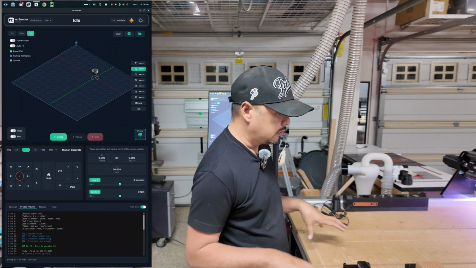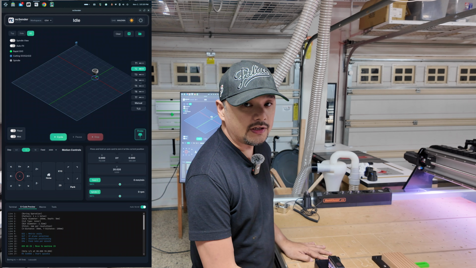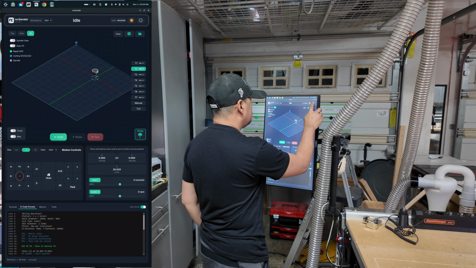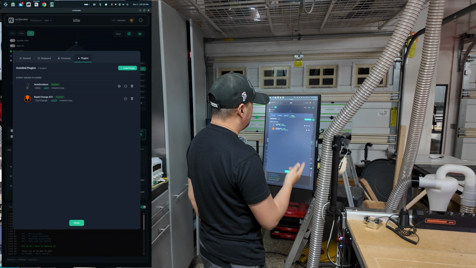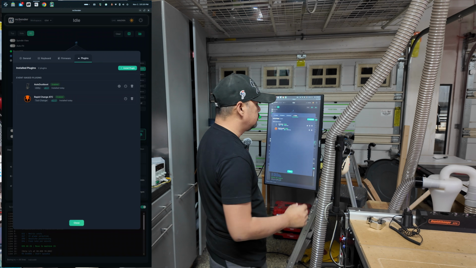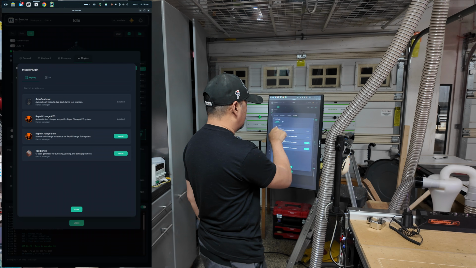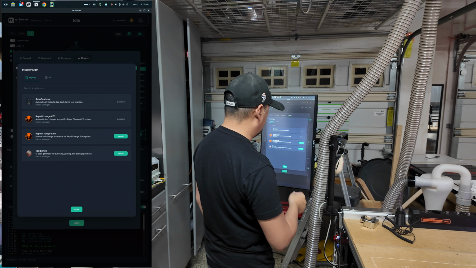So today I'm gonna demo the new plugins, again, new plugins for NC Sender. Let's start with, also there's a new update on NC Sender. Now you don't need to go to GitHub to install the plugin. On the install plugin, there's already a repo registry where you can download the available plugins.